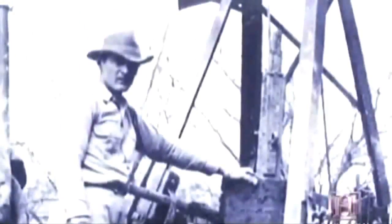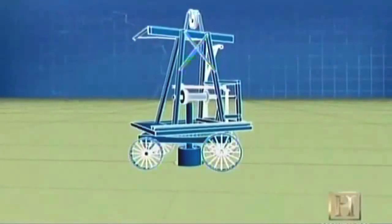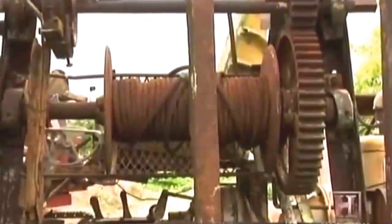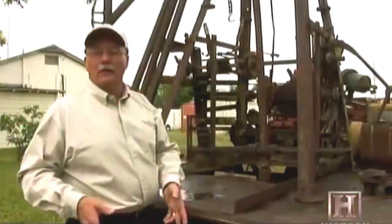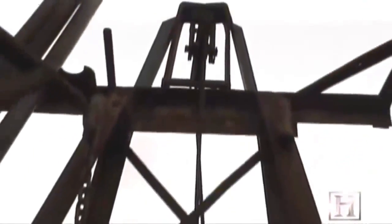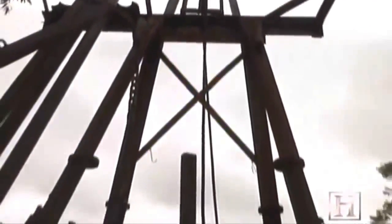The top part, called the turntable, rotated. The operator rode on the turntable, going around in a circle the entire time. As the turntable rotated, it turned the Kelly bar, twisting the auger deep into the earth. When the auger was full of dirt, the winch pulled it out of the hole and deposited the dirt out front. Compared to roughly two feet an hour by hand, the drill rig dug at a rate of ten feet an hour. Those were the first drilled piers done in San Antonio — and possibly in the nation.